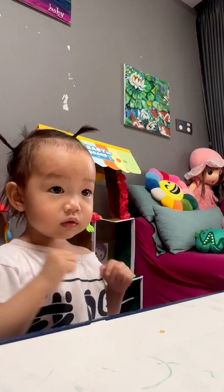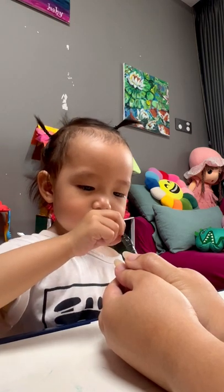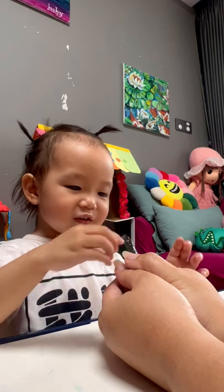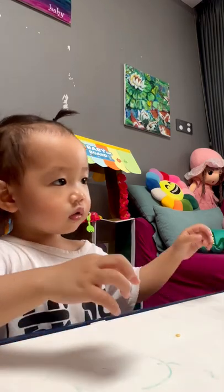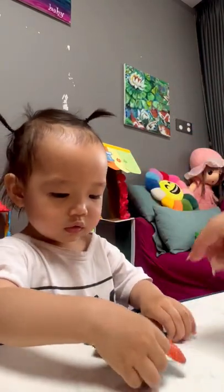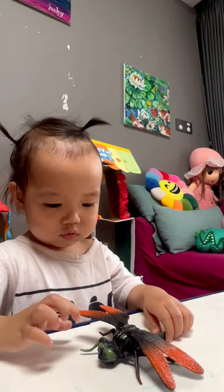No, it's not a ladybug, but this is something really nice. What's this? What do you think? You guess what is it? It's a dragonfly. Dragonfly, that's right. It flies like whoop, whoop, whoop. Look, wow, look at that.